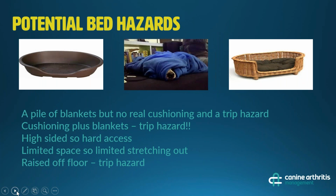Potential bed hazards. Too many blankets. Us owners, we just love to throw luxury at our dogs. We want to keep them warm and wrap them up. Think about how they've got to get up and get out. And if that rug or that blanket, that fleecy thing is caught around their legs, it's going to turn into a trip hazard. So be careful with these things. A bit of vet bed, a fleecy blanket that's tucked in around the edges is much better. And it's going to be less risky.